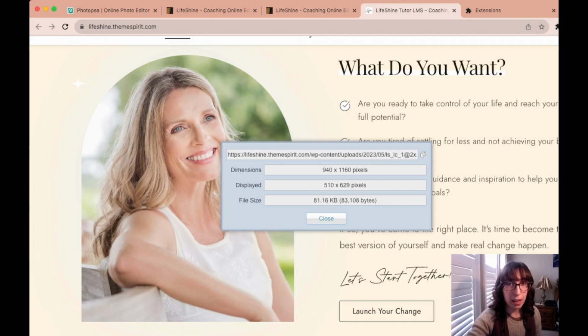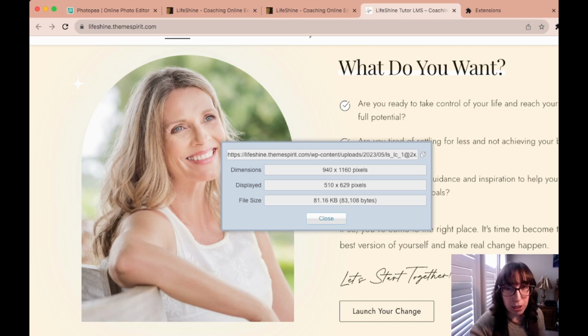So this is the actual dimensions from the original image, and this is what you want to go with, because this is the actual size and it's being displayed at 510 pixels by 629 pixels. So it's being scaled down because it's in a different screen size. If this was on a bigger computer screen, it might stretch out a little bit, but not too much. And if it was on a phone version, then of course it's going to be a little bit smaller.